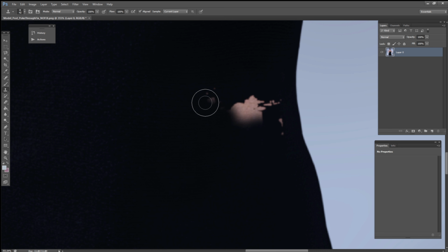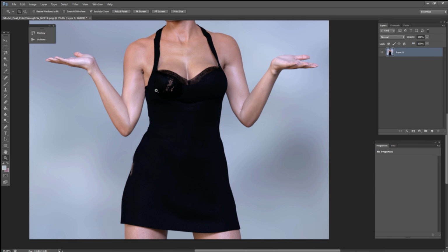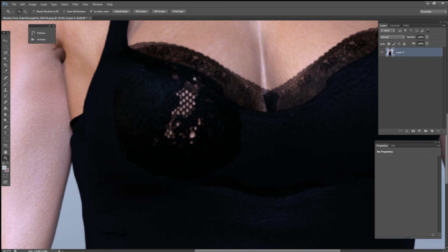Now, as I say, I'm using Photoshop here, but if you don't have Photoshop and have access to another paint package like, I don't know, GIMP, I think it's open source, then you'll be able to find the equivalent tool to clone stamp in that package and you'll be able to do exactly the same. I'll leave a link in the description down below to GIMP, so you can use that if you've not already got it.